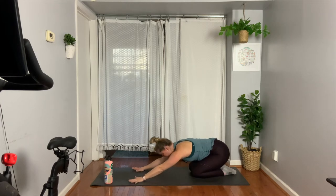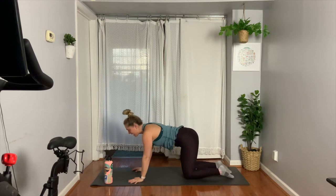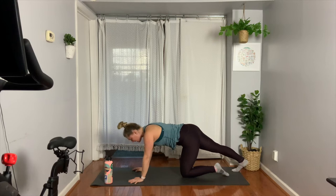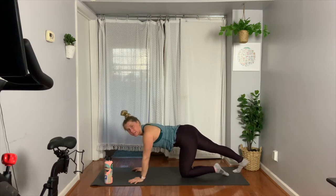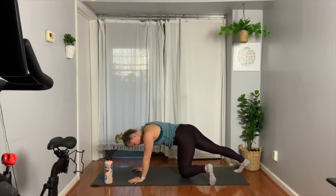Inhale, tabletop, hands and knees, pause. Good, side two, inhale when you're ready. Right leg goes back first, press to the ball of your foot. And if you did the left side first, it doesn't matter, whichever leg you want to do. Right leg is back now, push, push, push. Good, now we kick the foot off the mat.